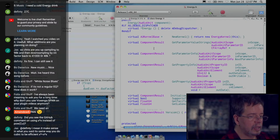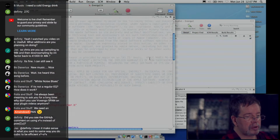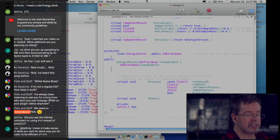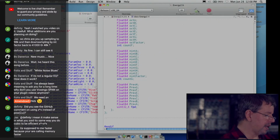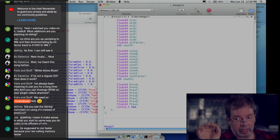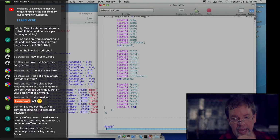That's probably going to need to be kept. I'm of two minds about this. I don't know whether to keep all of this as the big complicated pile of sliders, or set it up so that it is one slider for amount of effect and one slider for the frequency that it's at, and kind of move it up and down. Because the thing is, the way this works, the descriptive names are not bad. They are okay. But if you start fiddling with like this against that in order to try to make little dips and peaks in various places, it's going to become a pile of mess. And I think the most effective way of using this is to pick one and use that.